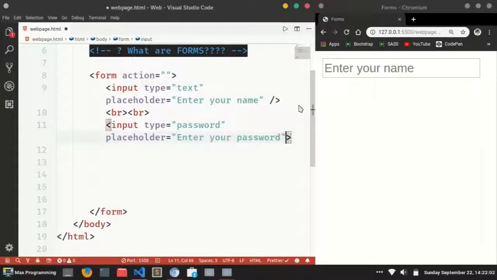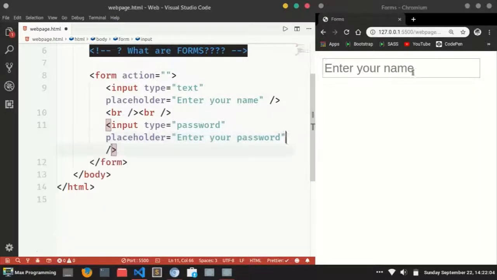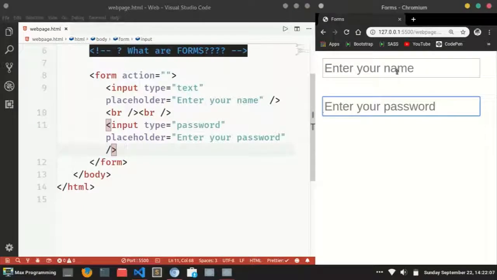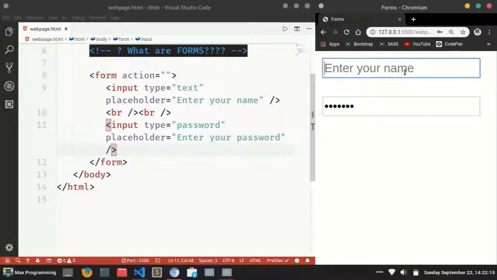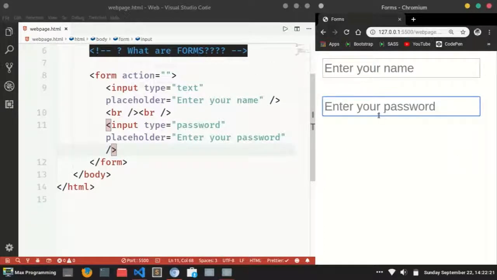What this type does is it is just as simple as a text box, but it acts as a password box. So there is a difference that you can see. Every password box is just like this. You can enter this, and that's done.